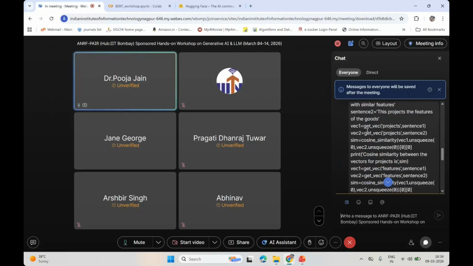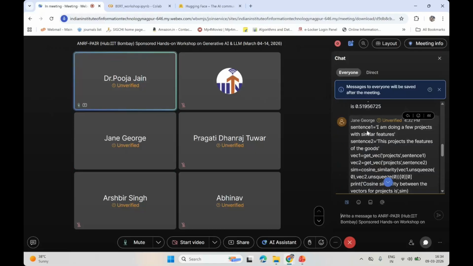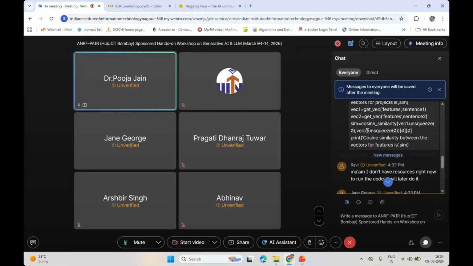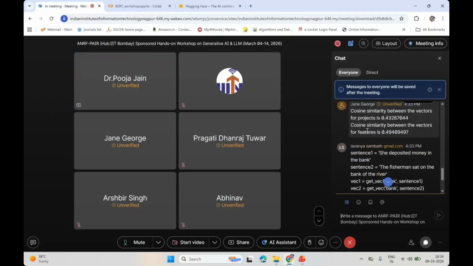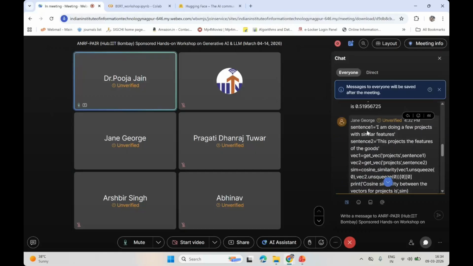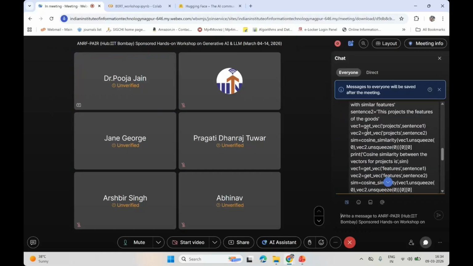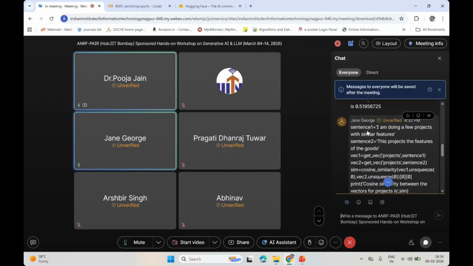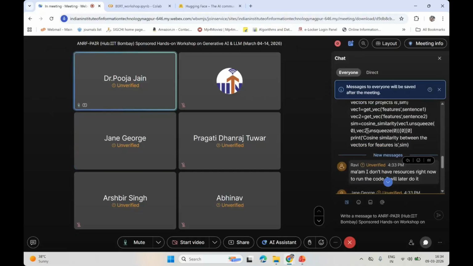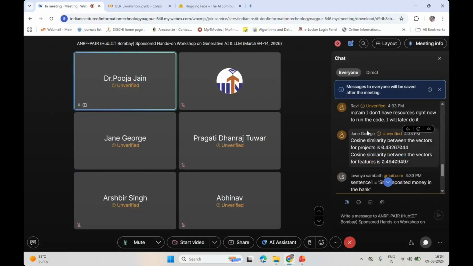Acha, got it. Yes. This projects the features of the goods. I'm doing a few projects with similar features. Okay. So the features was the same, and you got 49%. For features, you should have got even more. A feature has the same meaning, ma'am. Half the features are the same meaning, no, but still you are getting only 49%.